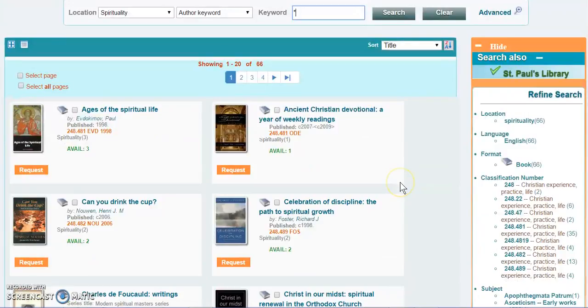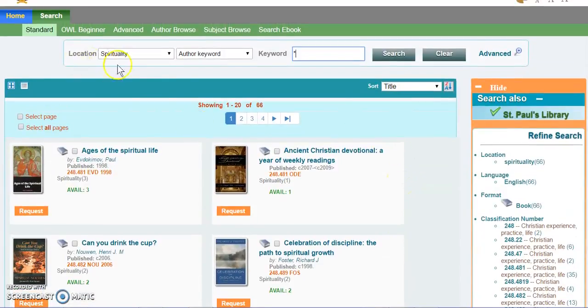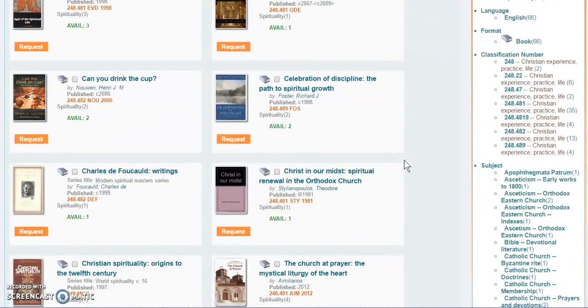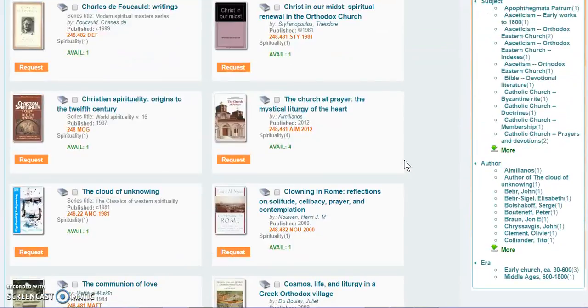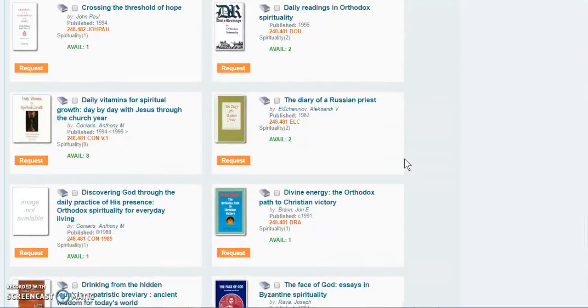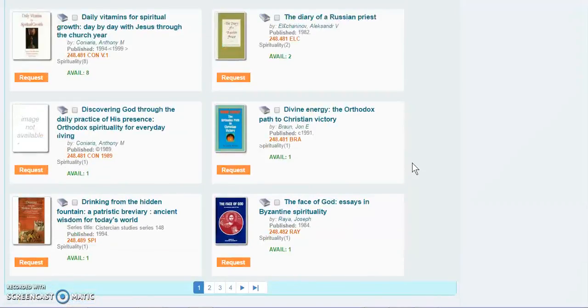And here are all the books that occur in that particular location or subject category. And it's just a nice, easy way to browse the collection, to look through titles that you might be inspired to read. Just a fun little tip.